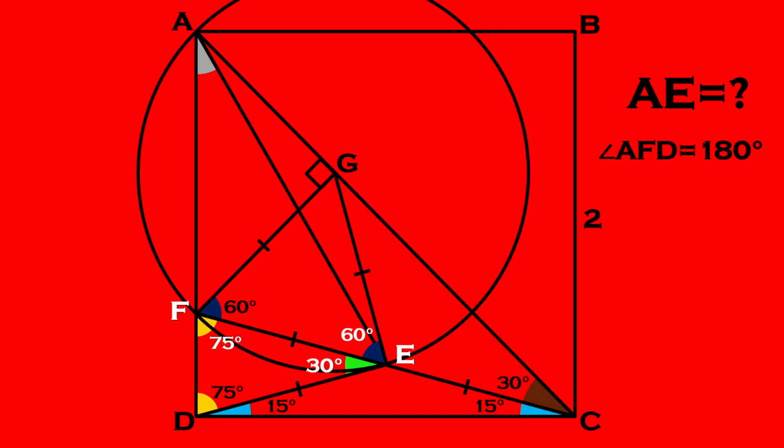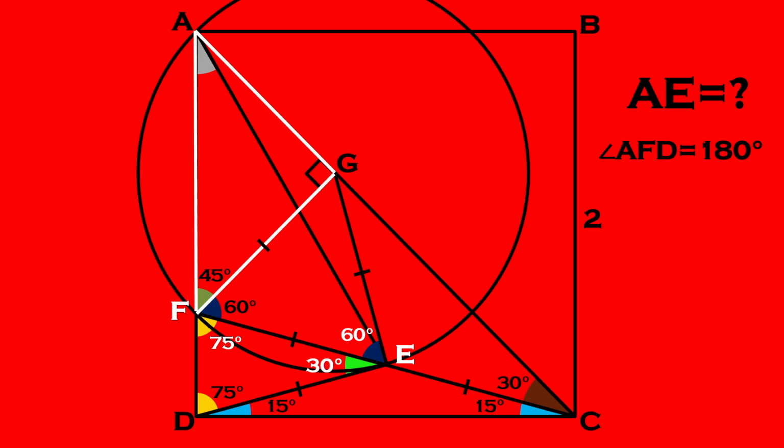Angle AFD is 180 degrees and it's equal to the sum of the greenish angle which I just formed together with the dark blue and the yellow angles. From that we can find its measure to be 45 degrees. Observing this white triangle, we again apply the fact that the sum of its interior angles is 180 degrees. And we find the measure of the remaining angle, which in that case will also be 45 degrees. So this triangle will have two angles both equal to 45 degrees, and that's why it will also be isosceles.